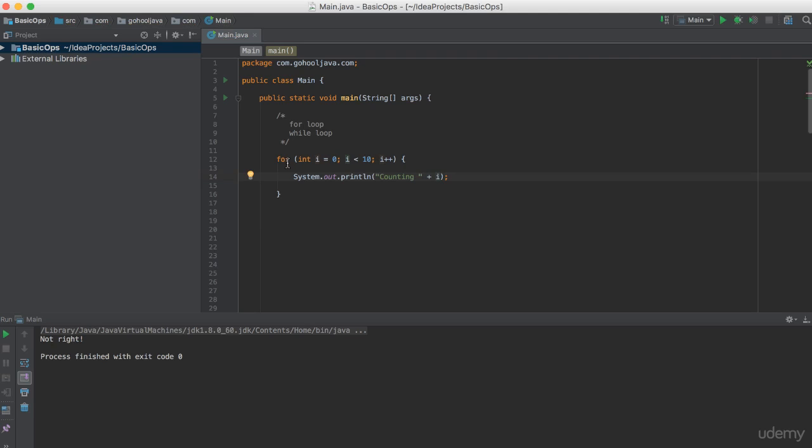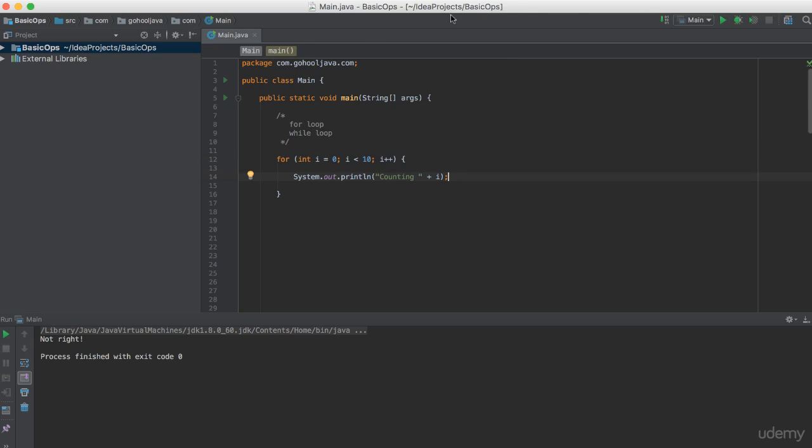So that means this for loop will go through, it will read everything, it'll say, okay, int i, that's where we're going to start, i is 0, and then i is less than 10. If this is true, it's going to loop through and display this, counting 0. And then the second time it's going to compare, so now i is 1, okay, 1 is less than 10. That means that's true, I'm going to keep going. This is 1, right? And then it goes until this statement is not true, and then it breaks.